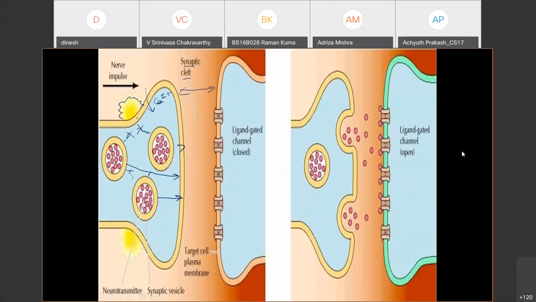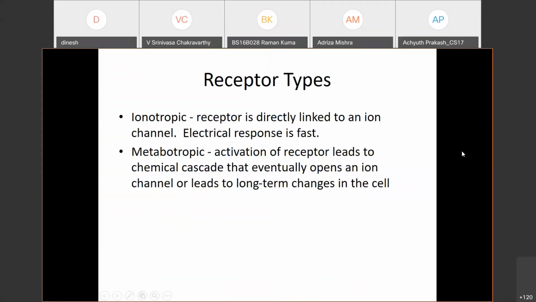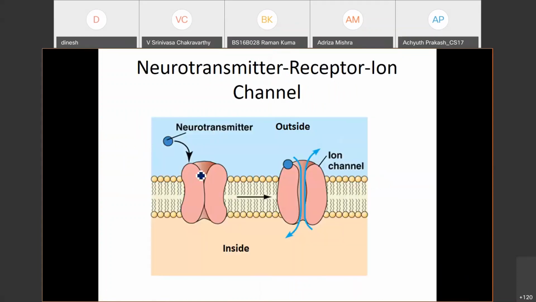Once they go to the other side, on the other side you have these ion channels, our familiar ion channels. Like I was saying earlier, a part of the ion channel itself acts like a receptor, which can receive this neurotransmitter molecule coming in from the other side. Think of the synaptic cleft as a river, and it has two banks, the pre side and the post side. These molecules are coming from the other side of the river. They come and attach to the receptor, which is located inside this ion channel.